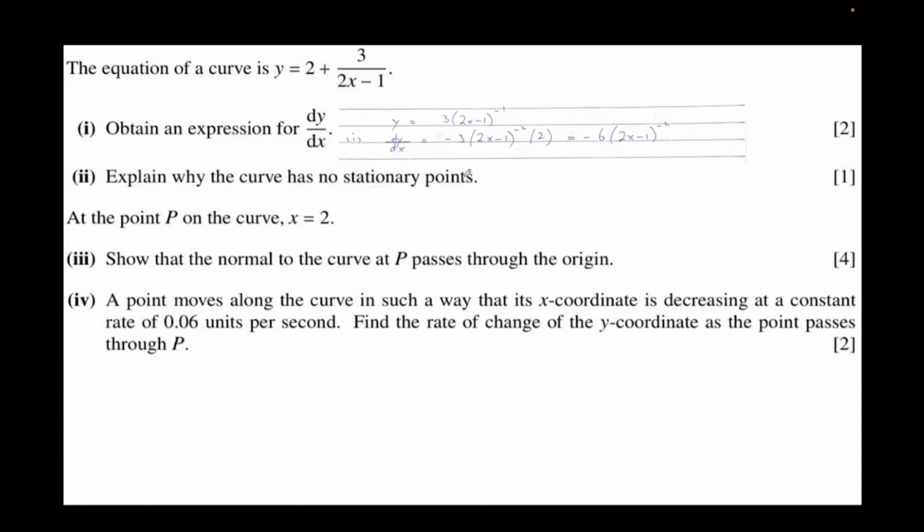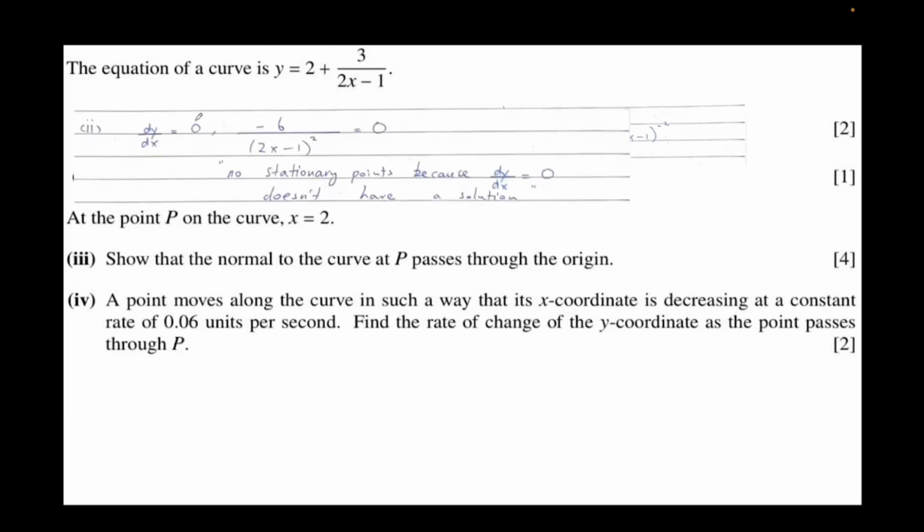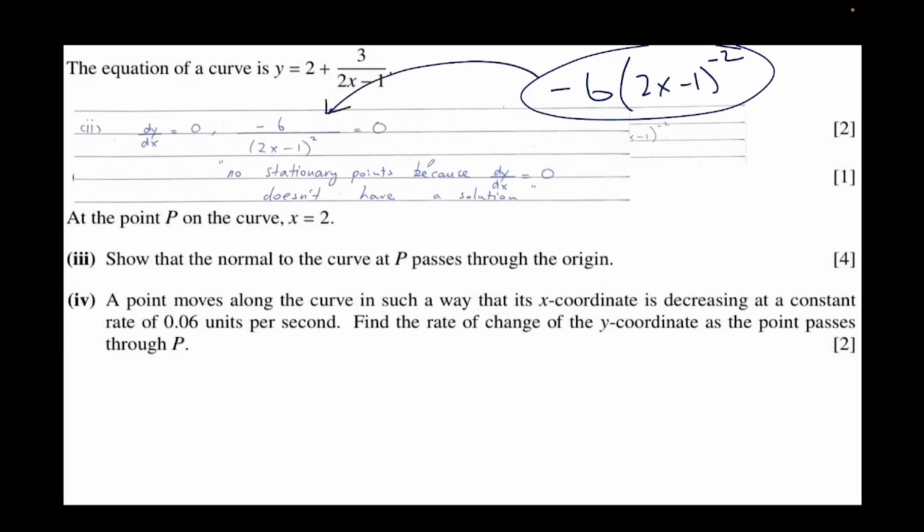If you're not sure about how that is, check it out. Do dy/dx equals 0. See what happens. You'll see that if you make dy/dx equals 0 over here, it just means the same thing as the previous part we differentiated, which gives you -6(2x - 1)^-2. I'm sure you understand why this has to be rewritten into this format over here to make it more obvious if you were to solve it for 0. Make it equal to 0, and you understand how this becomes this, doesn't it?